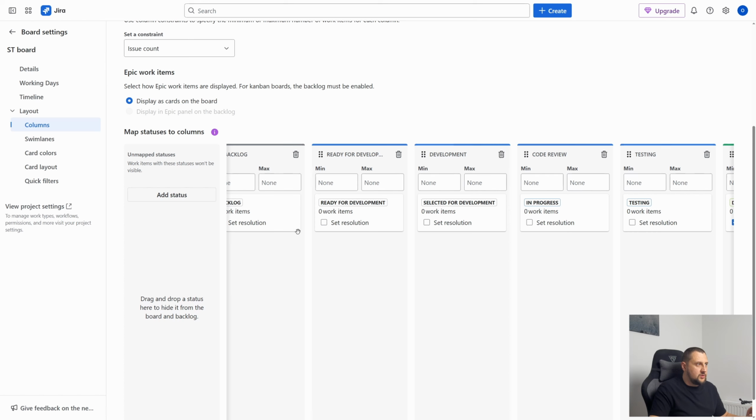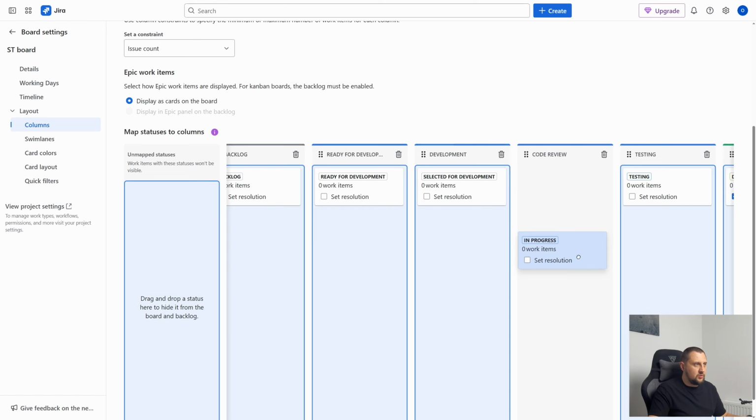Important, you see we have statuses over here, and this is how the column works. When you have some statuses for tasks, on this page you need to map what task status is assigned to what column in Jira. In this example we have code review with in progress, it's wrong.